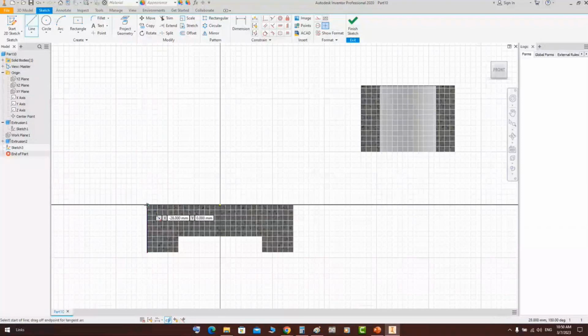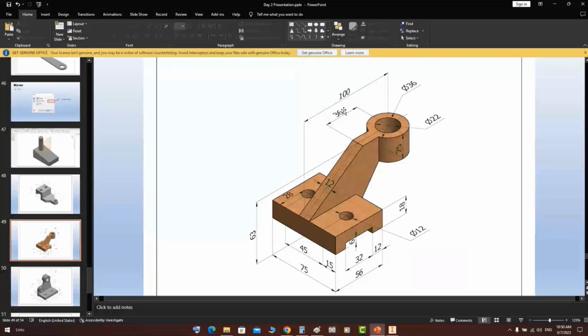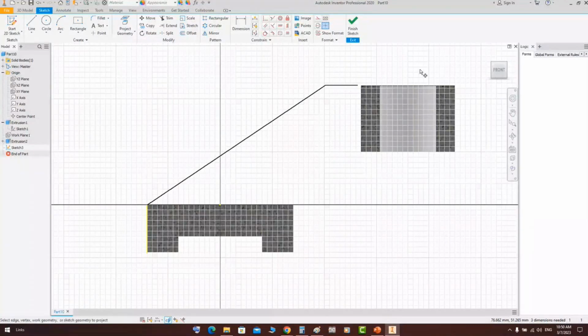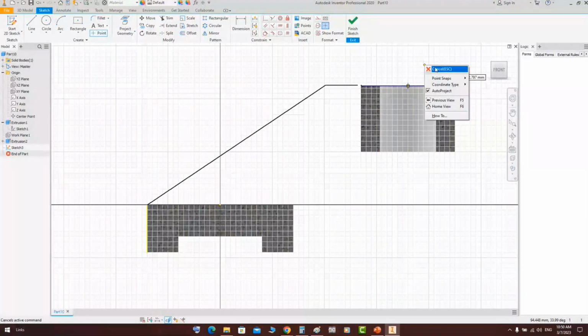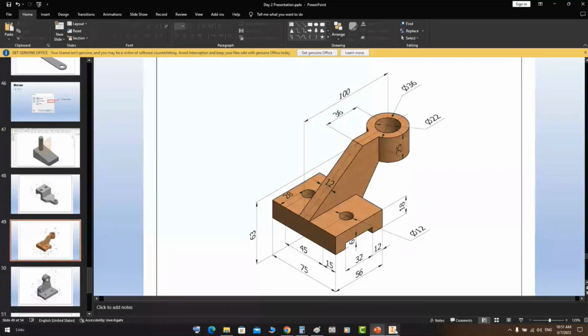And now let's select this end, and make that line. And the end of that line from the center of this circle, it's 36. So we need to project a line here. So by using the project tool, we make a projection of the line, and let's add a point at the middle. Now convert this one to a construction line and measure the distance from this one to that one as 36. So that value is 36 millimeters.